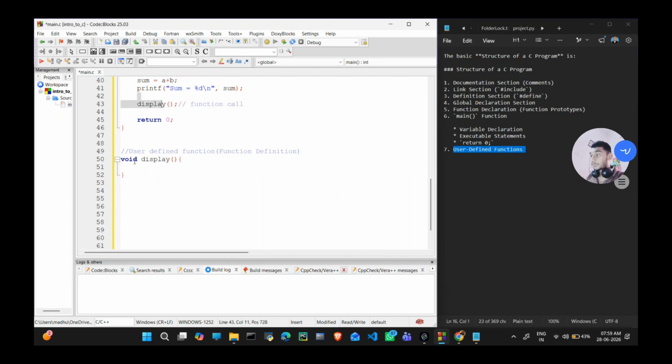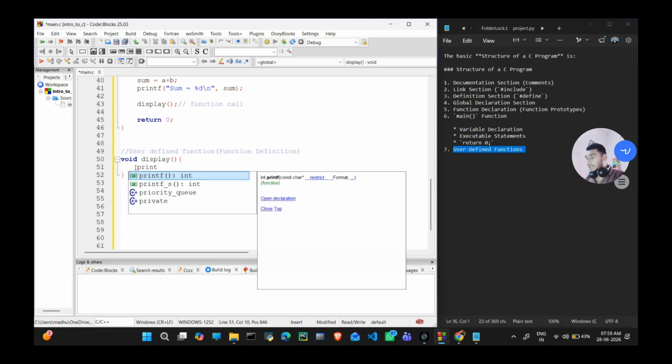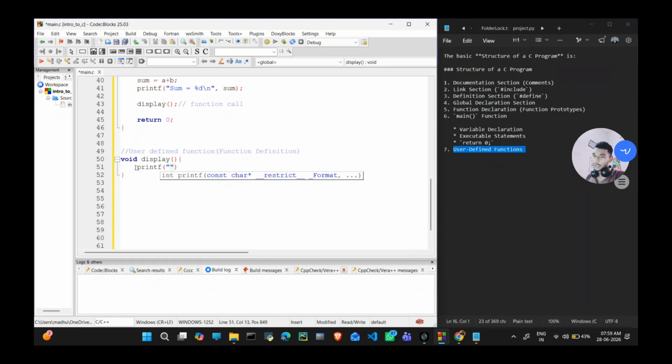Okay, right now I will print only the simple thing, that is printf, Welcome to the C programming. That's it, I'm printing.